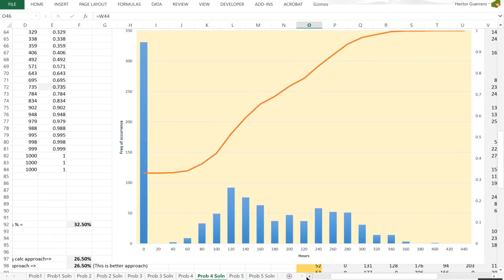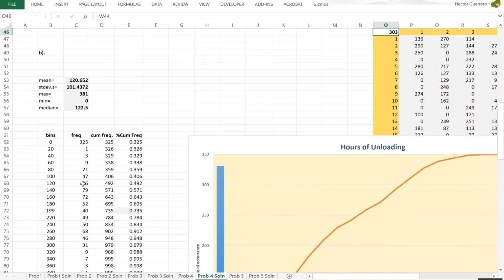The summary statistics are here. I grab the data and I take the average of it, the standard deviation. There's a very high standard deviation. Here's the max. Here's the min, of course, no more than 0 hours for the purpose of unloading no containers. And here's the median.